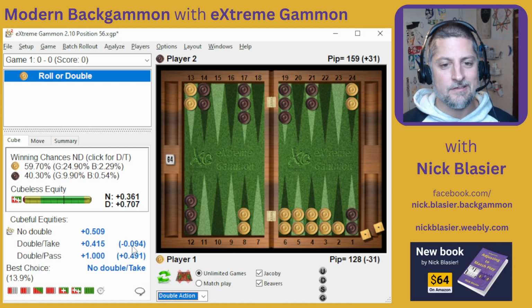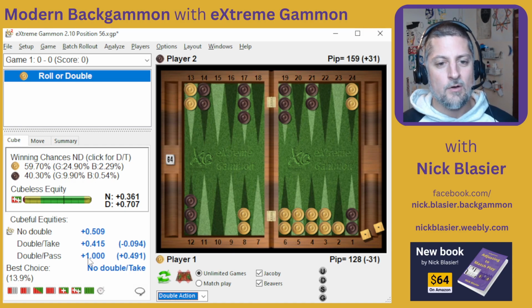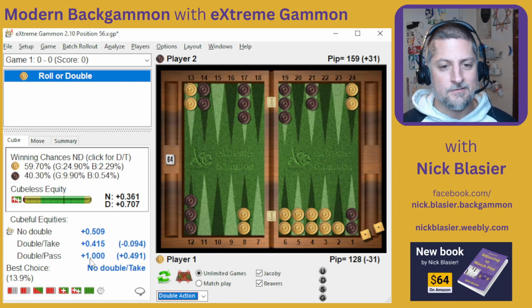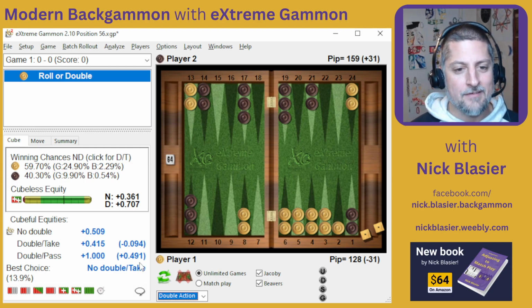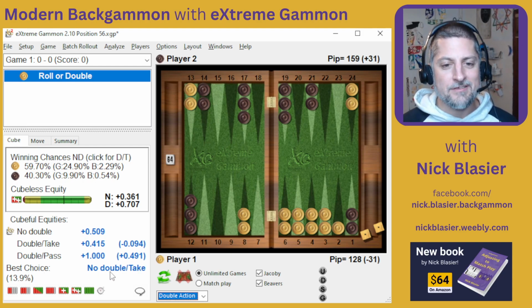And that's why it's telling us over here that it's a mistake of 0.094 to double. We give up this much equity if we double and our opponent takes. However, if we double and our opponent passes, then we win exactly 1 point, right? That's the 1.0 of equity again. And so we gain almost half a point of equity if we double and get them to pass. So it tells us overall the best choice is not to double and for our opponent to take.